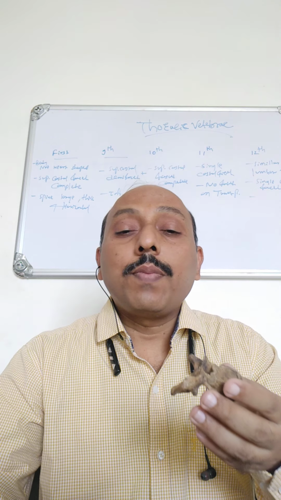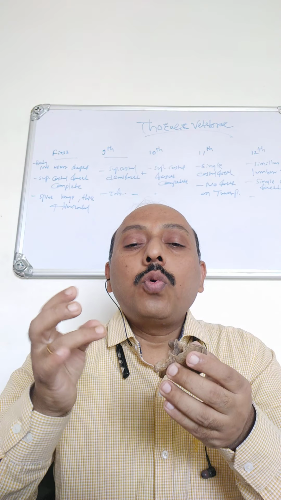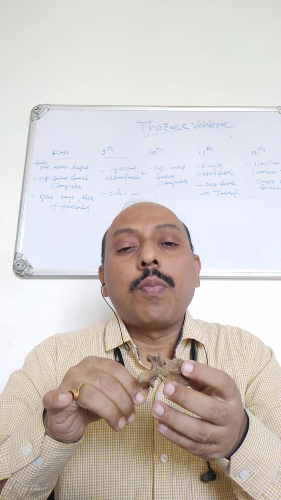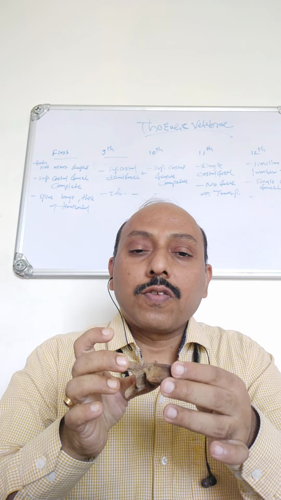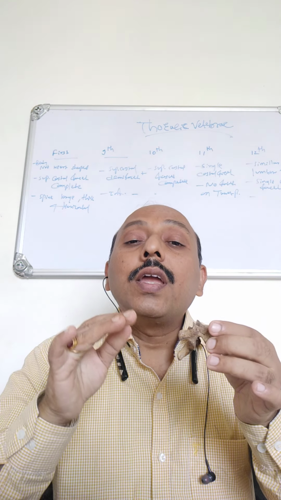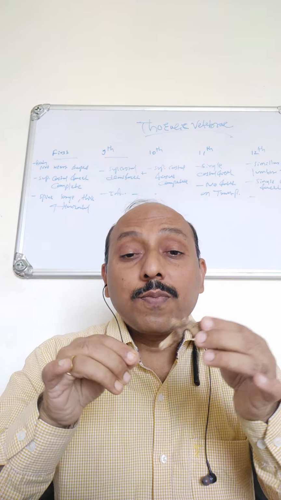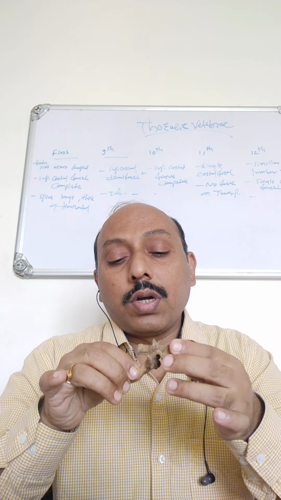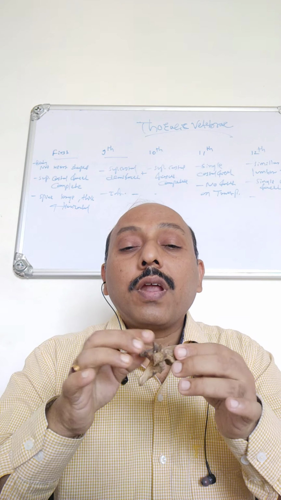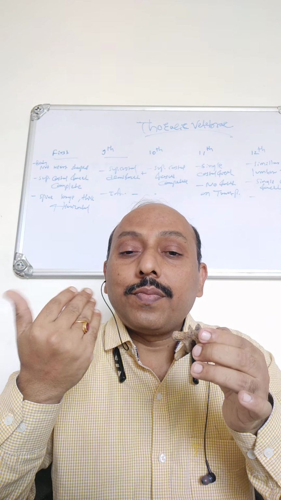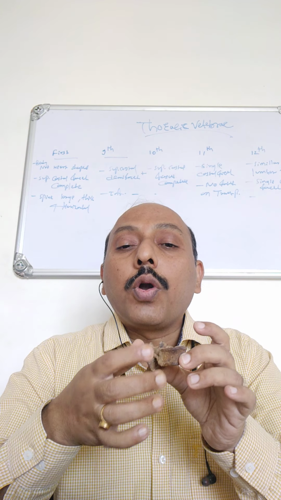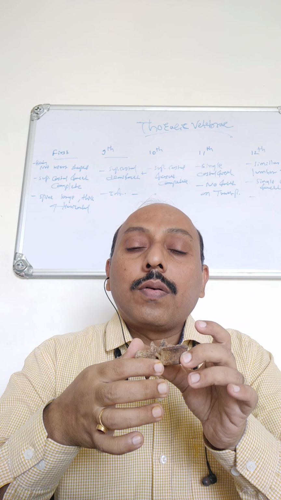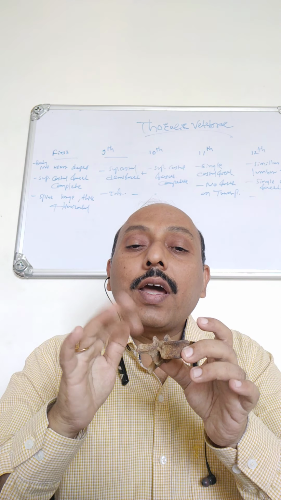Okay, so in this way the typical thoracic vertebrae, 2nd to 8th, bear the common features: a heart-shaped body, costal facets on the transverse process, and a long spine which is directed downward and backward. The superior articular facets are directed backward, and the inferior articular facets are directed forward. Demifacets are present on the superior and inferior borders of the body respectively.